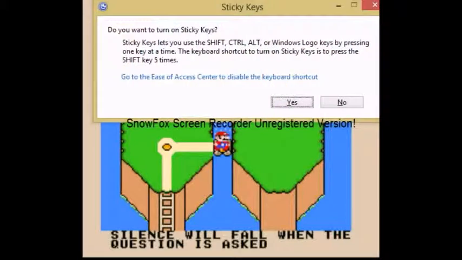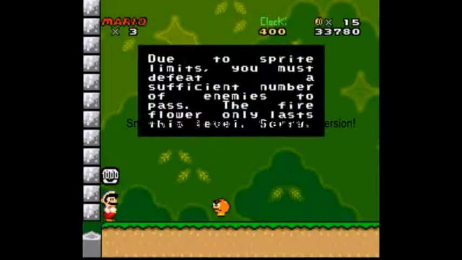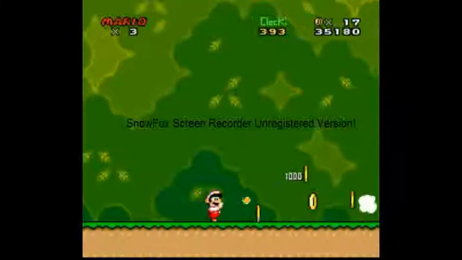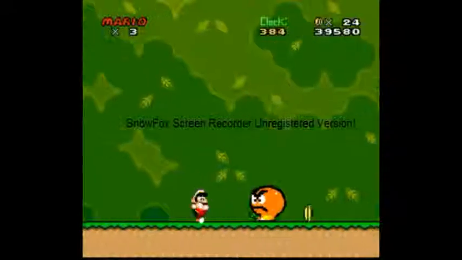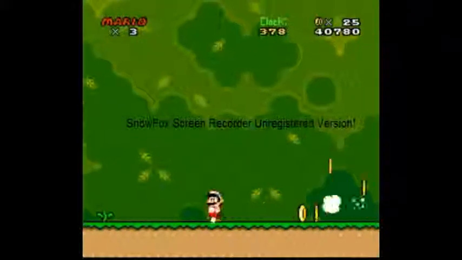Nobody likes sticky keys, thanks. Does anyone actually use sticky keys? Due to sprite limitations, you must defeat a sufficient number of enemies to pass. The fire flower only lasts this level. Sorry. Die. Sideways fireballs. Also with cannon noises, because that's cooler. There's a, whoa. There's a vine here for some reason, but you can't do anything with it.